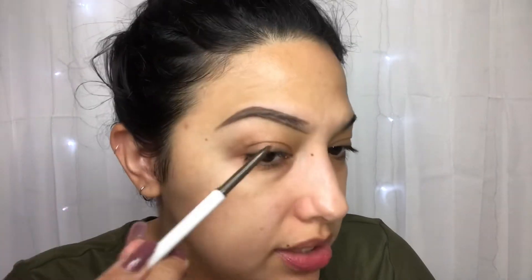So that's what I do first — I just outline the natural shape of my brow. I do extend the tail just a little bit because I like a longer brow, and then I also draw the arch in a little bit more, because on this side my brow doesn't naturally arch that way. I'm missing a little bit of hair on the arch, but I like my brows to have more of an arch rather than being straight across — I think it lifts my eyes and frames my face a little bit better.